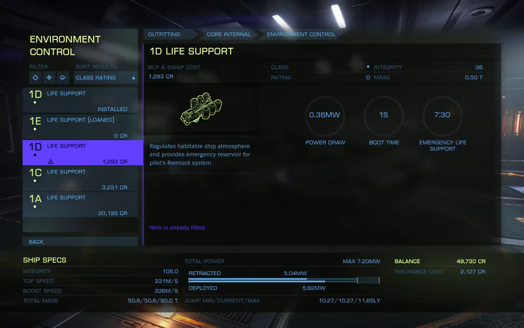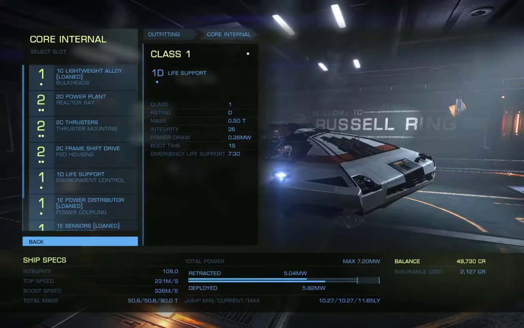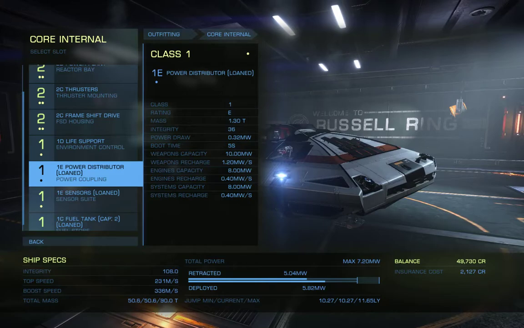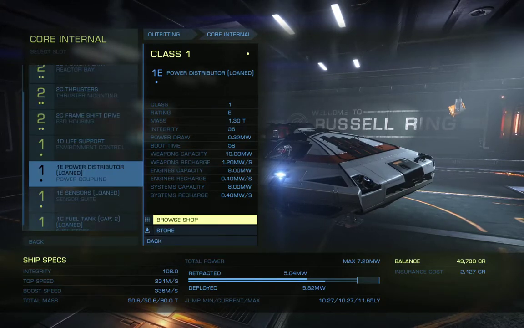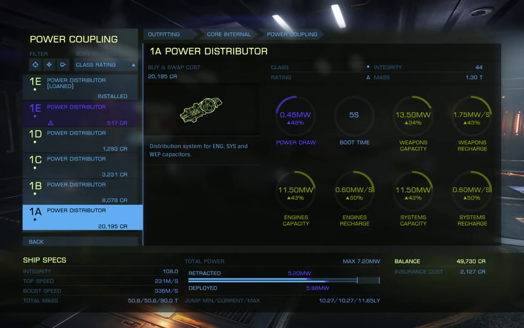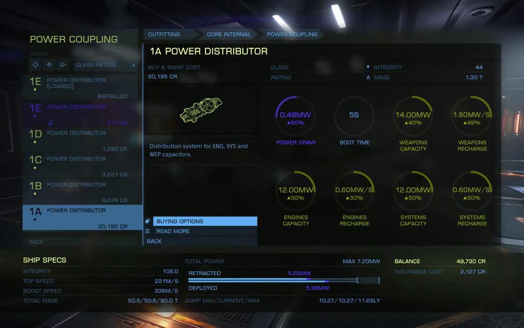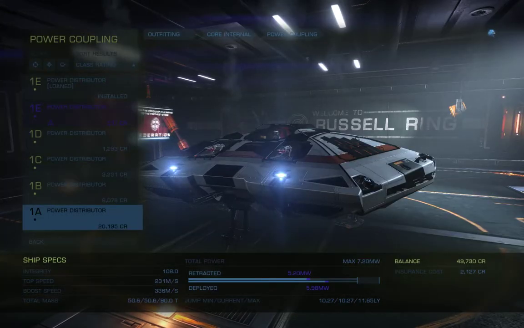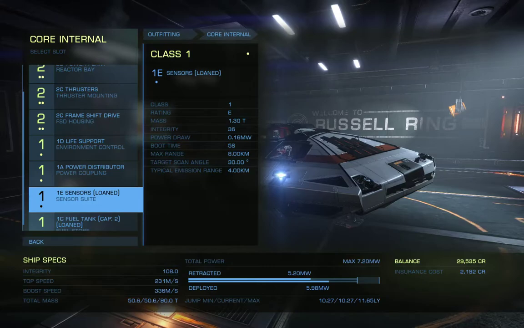There's a couple of outposts that don't have any repairs and you might go unfortunately to the wrong one and get dead anyway, but as long as you can make it with that, D is fine and it gives you better jump range. So I've gone with D rate. What else have I got to do? Power distributor, that's actually important because I'm going to go with A rate on that because that improves your recharge on everything. It's probably more important than pretty much everything except for frame shift drive.